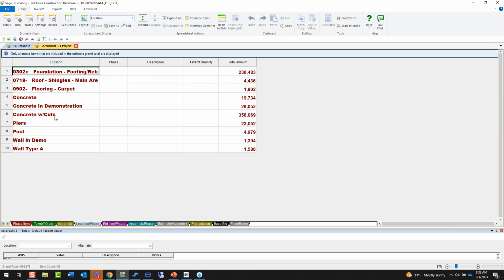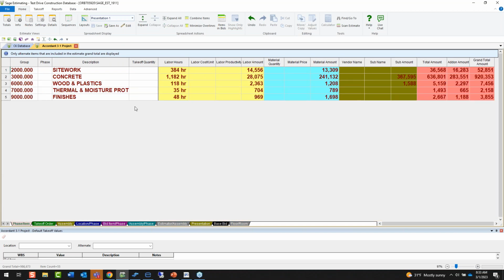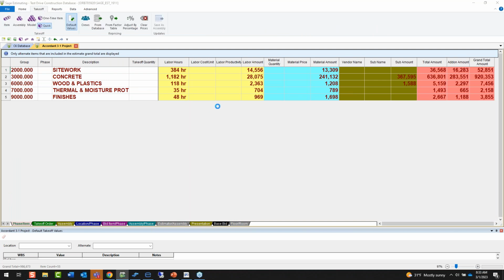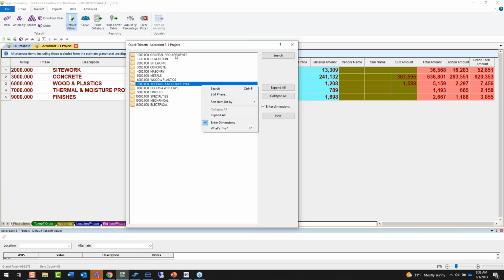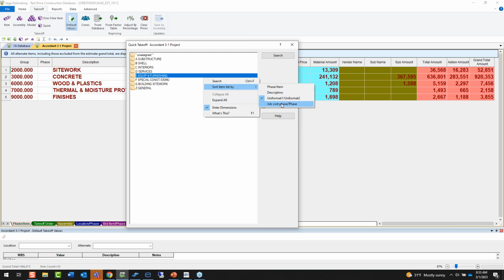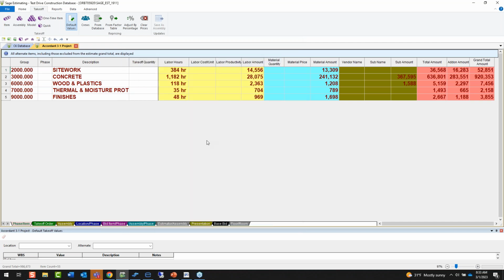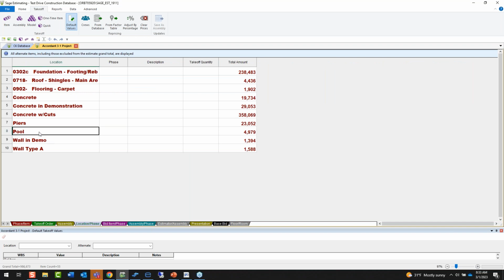Now, when we look at the way I want to break it out, again, when you think about how we're breaking out this guy right here, 16 divisions, our database can be broken out in multiple different ways. So I'm in the item takeoff right here. I can see this database broken down by unit format, 16 division, 48 division, or maybe I want to look at the job cost phase. How do we want to see that? So a database actually within a database, if you look at it that way. But down here, what we're going to see is maybe location. I want to see the pool.